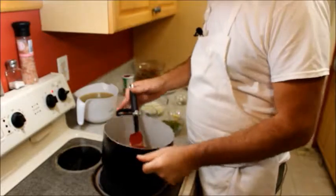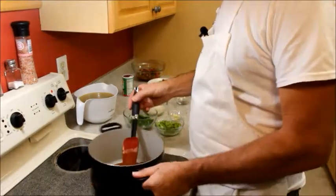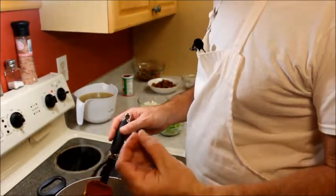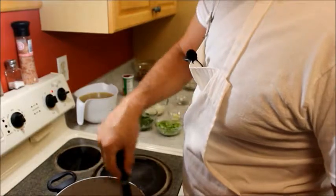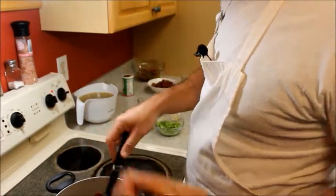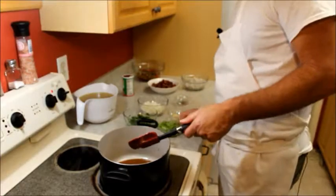kind of color. Now this is going to add color to your dish. It's going to add a little bit of flavor. Right now, if you could smell it, it has almost a toasted, nutty kind of smell. It's not going to reflect much in your dish, but it'll be there in the background. Alright, so the next step, we're going to add our aromatics.